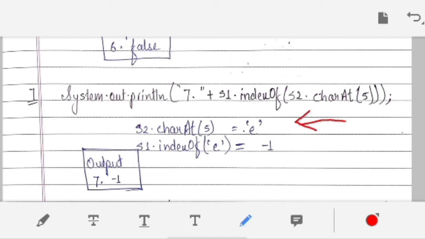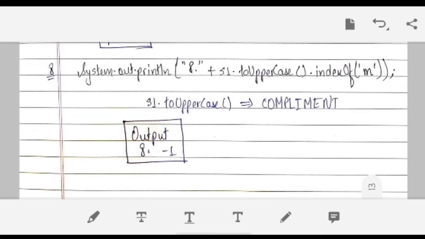Then s1.indexOf(e): the indexOf function of class String returns the index of the character in the string s1, and if the given character is not present in the string, then it returns the value -1. Since e is not present in s1, it returned -1, and therefore the output is 7. -1.